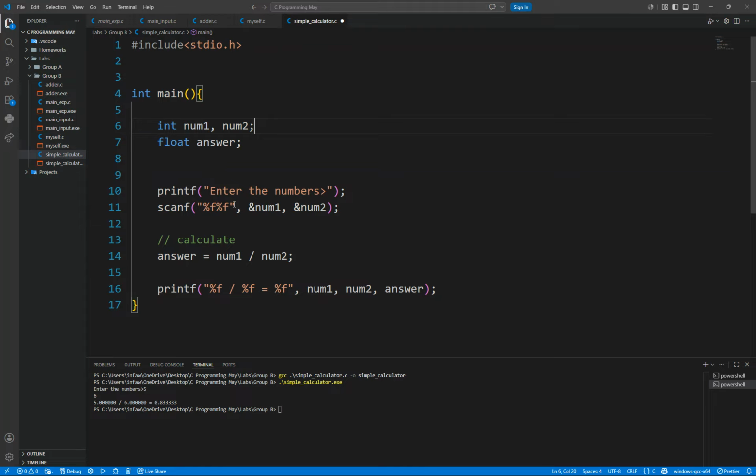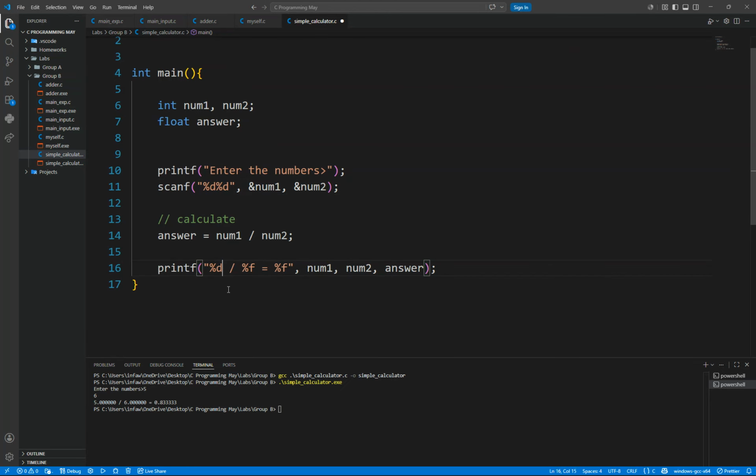Here is float. So here I can make here D. I can also make here D, right? Here I'm going to take integers. But let's see something. Here is D. Here also is D. This one is float. That's what I'm making. I'm leaving this float over here. So let's compile it and let me run again.